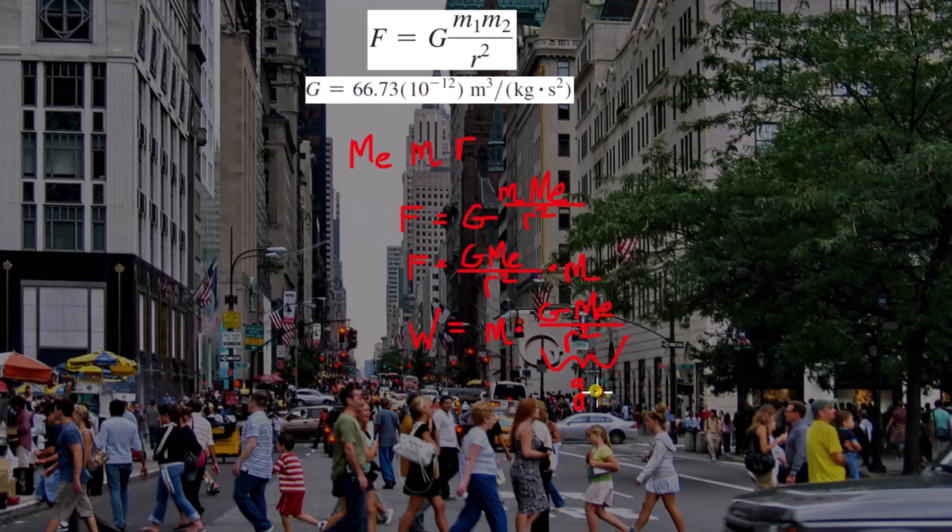And so, this G is like, in metric units, the 9.81 meters per second squared. Now, depending on your problem, if you're in Denver or if you're high up in the air, maybe this R squared does come into play and you need to use an adjusted G value. But in general, this is where W is equal to M-G comes from, the weight of objects on Earth.